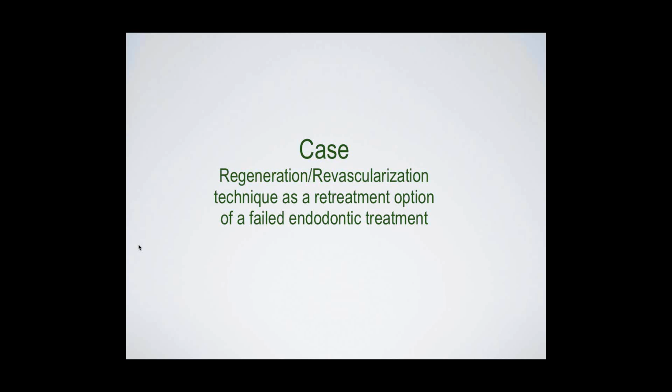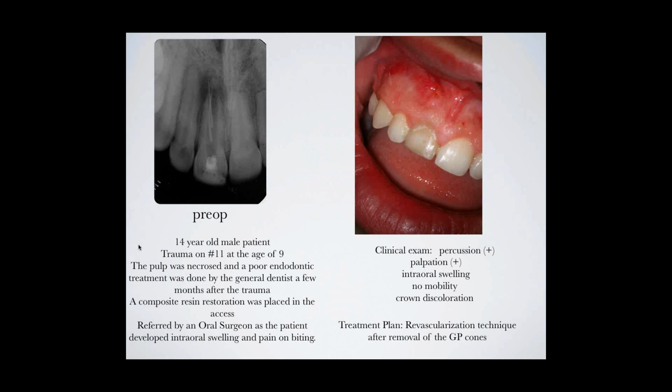Endodontic program residency from the University of Pennsylvania. Currently, I'm an adjunct assistant professor at the University of Pennsylvania. And what I'm going to show you, the case I'm going to present, is the management of tooth number 11, a tooth with an open apex and apical periodontitis, managed with the revascularization technique.